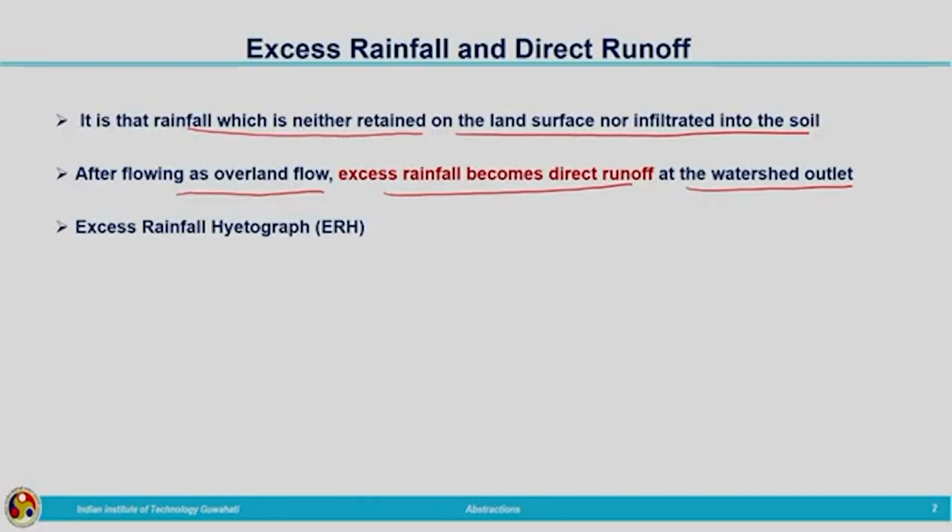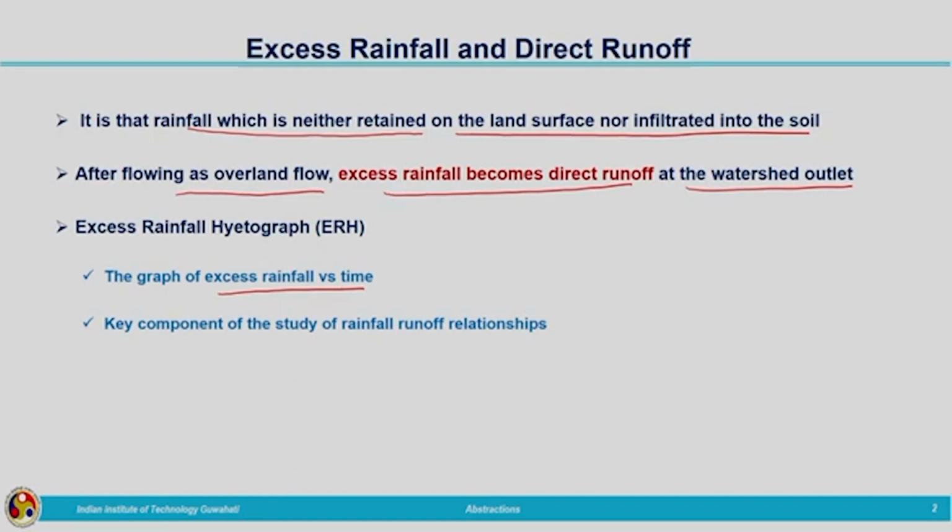Now, what is meant by the excess rainfall hydrograph? This is the graph showing the excess rainfall versus time. We have seen what is meant by a hydrograph: it is the representation of rainfall intensity versus time. In a similar way, this is also a representation of rainfall, but here we are not representing the total rainfall, we are representing the excess rainfall, that is the rainfall obtained after deducting the storage components or initial losses. That rainfall intensity is plotted against time, and that is the excess rainfall hydrograph.